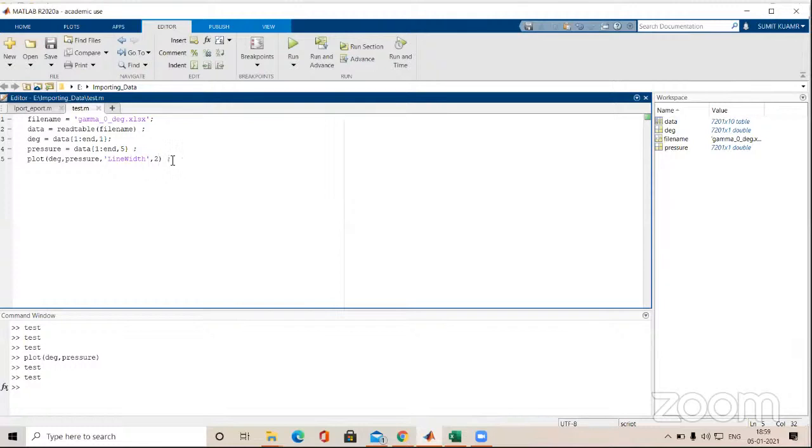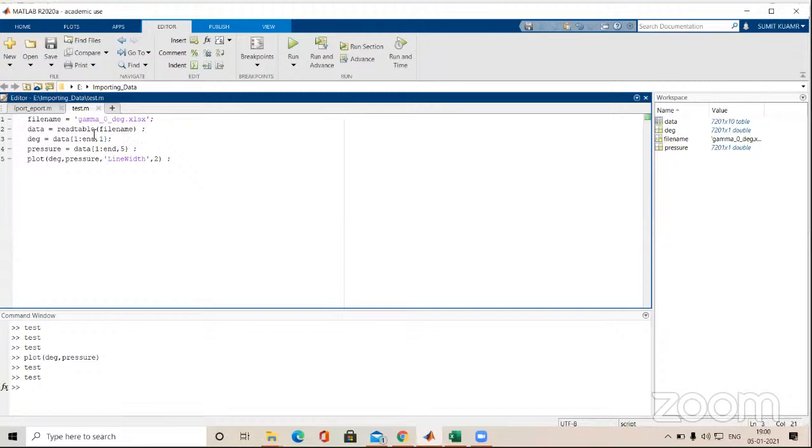Okay. So in this way, you can import data from an Excel file or any other kind of file. If you want to extract from a text file, you just write the file name here. It might be a comma separated value file, text file, or XLS file, or XLSX file. Whatever kind of file, you can just write the file name, and to import the file, there is a command called readtable, with your file name, and this imported file is in the form of a table.